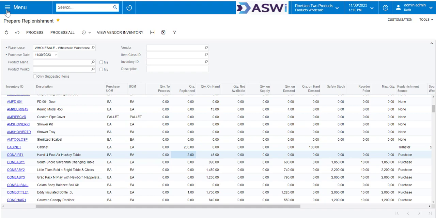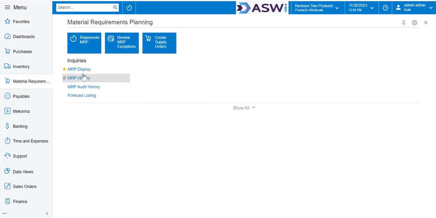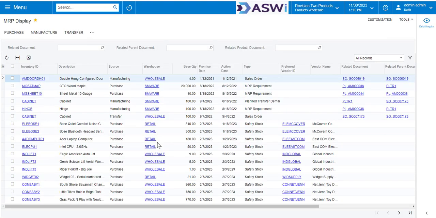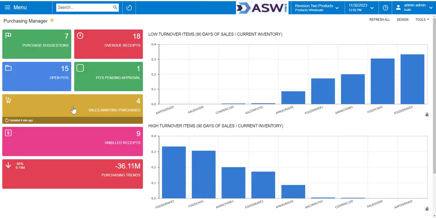One other way to handle purchase orders or create purchase orders, if you're using manufacturing, you might want to use the material requirement planning and look at the MRP display. Now this is a little more enhanced because it's also taking a look at things that you need to manufacture as well as purchase to manufacture. It takes into account all open orders and production orders in your manufacturing, and you can go ahead and select items right off of here and select purchase or manufacture if you want to add them to your manufacturing production orders. We're not going to do that in here. This is just focused on purchasing.